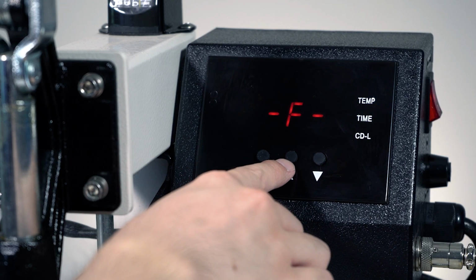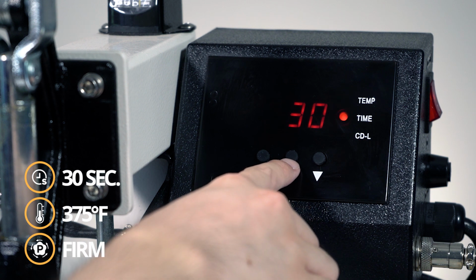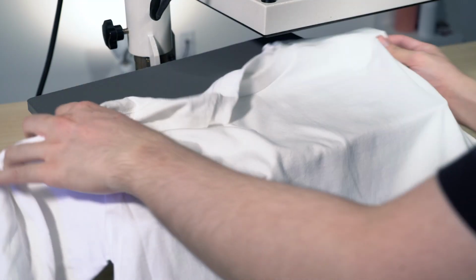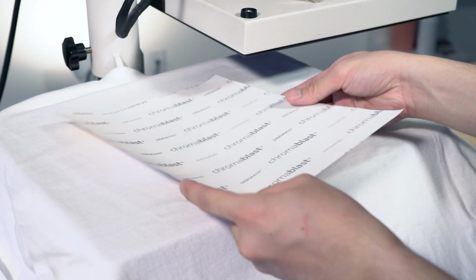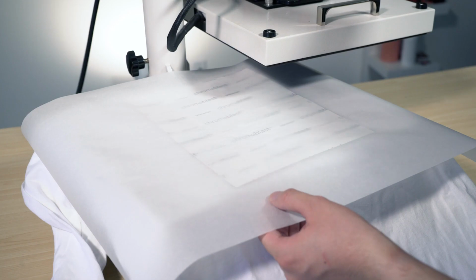To apply ChromaBlast media, your machine will need to be set to 30 seconds at 375 degrees Fahrenheit with firm pressure. Once it reaches temperature, go ahead and place your cotton item on the lower platen, then place and center your transfer facing down towards it. Cover the transfer with parchment paper and then press.